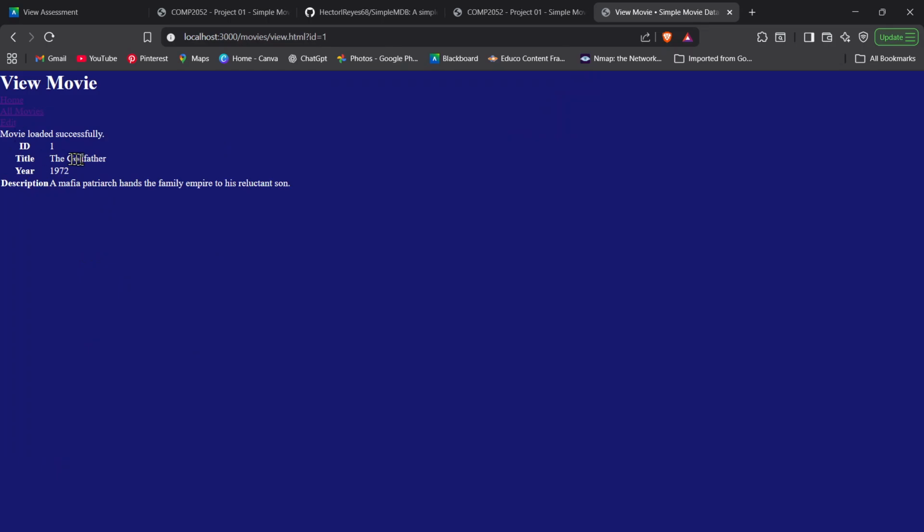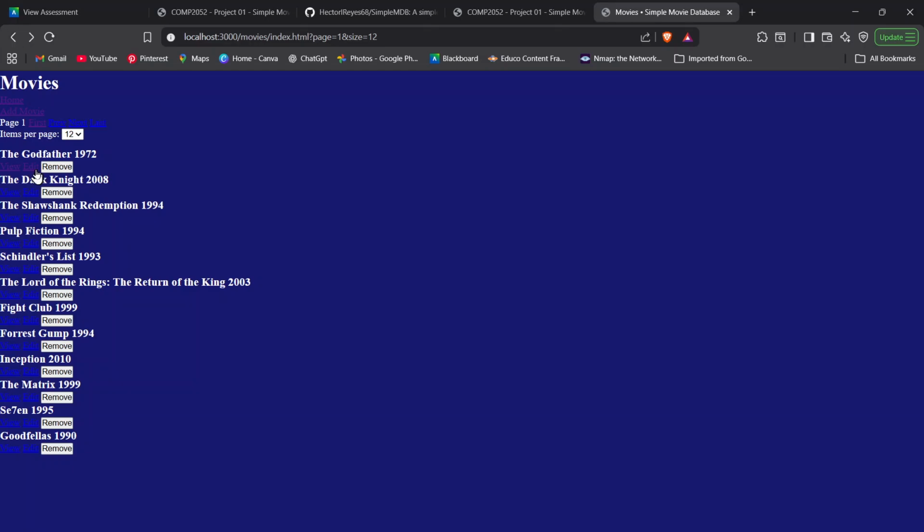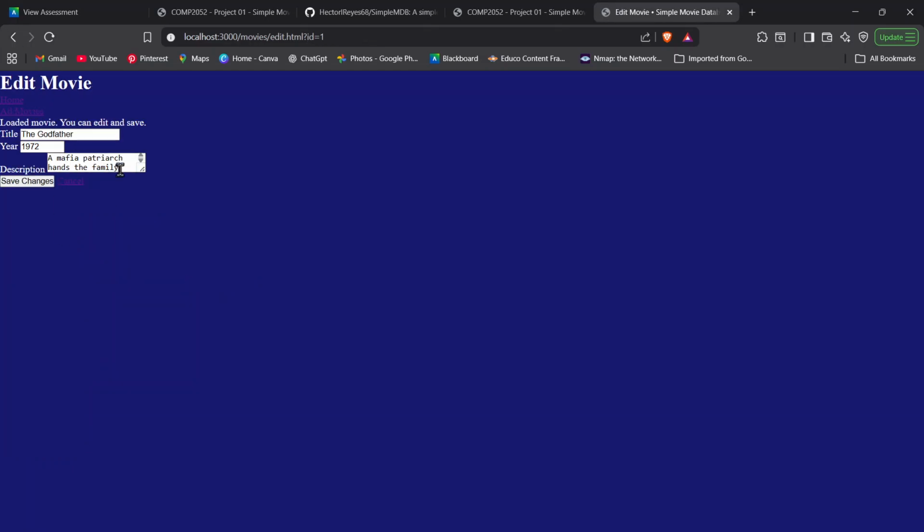View. Movie loaded successfully. ID 1, The Godfather, year 1922. A mafia patriarch hands the family empire to his reluctant son. So let's edit the movie. Let's say mafia patriarch. Let's delete this. Empire to his reluctant son. Mafia.